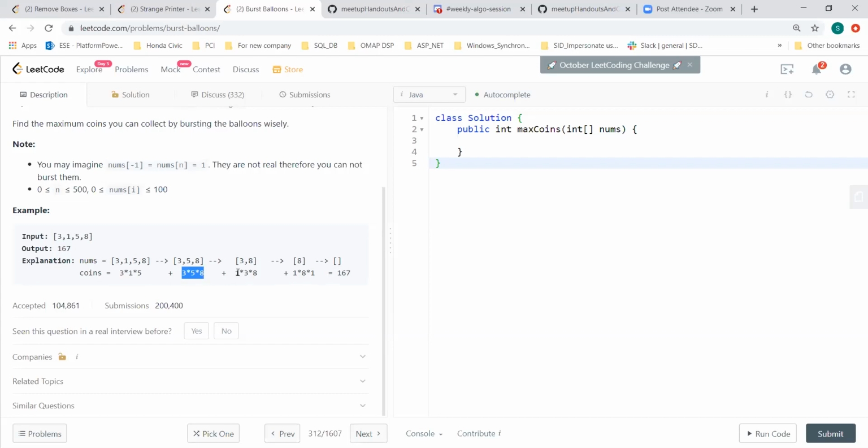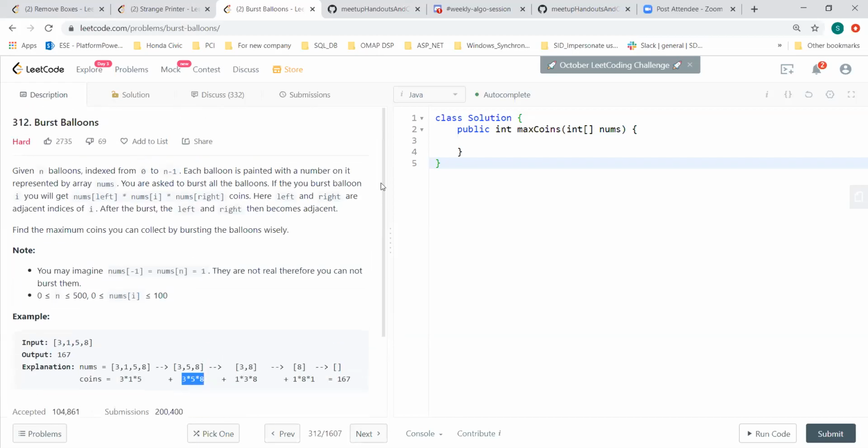Okay, so there are slight tricks in understanding which one to burst at a time, but if you keep on doing that, again, this is also a recursive way to do it. We have to explore all the options. Okay, so then only you can arrive at that. And okay, so let me actually go to my OneNote.